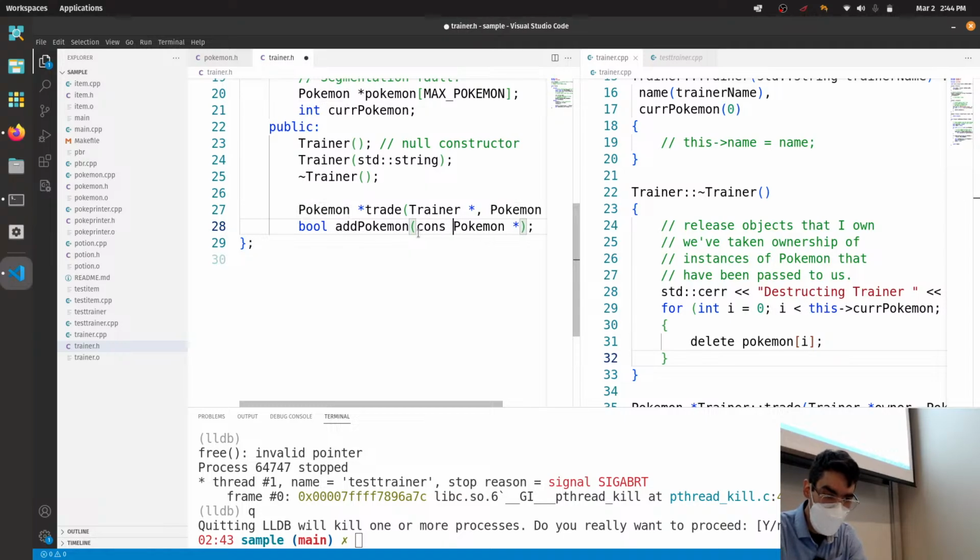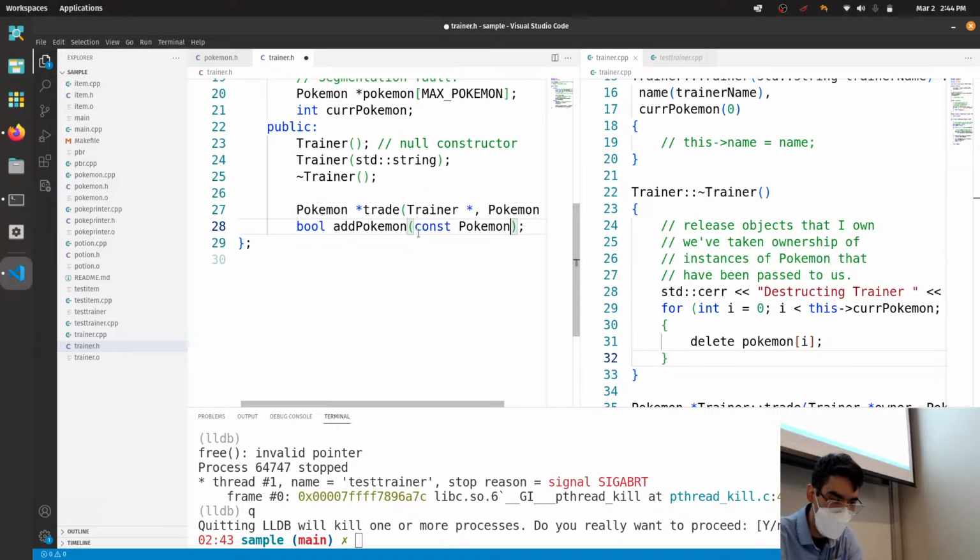I also want this to be a const Pokemon. I'm not going to make changes to the Pokemon that you passed to me. I just want to get a copy of this thing so that I can have my own copy that I own personally, all by myself. I'm going to save that.